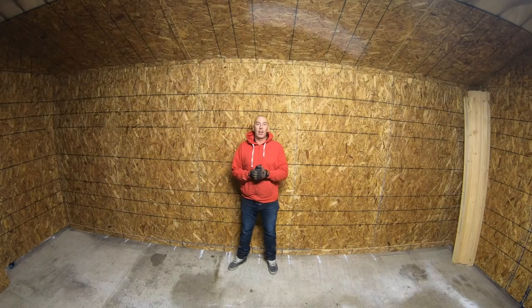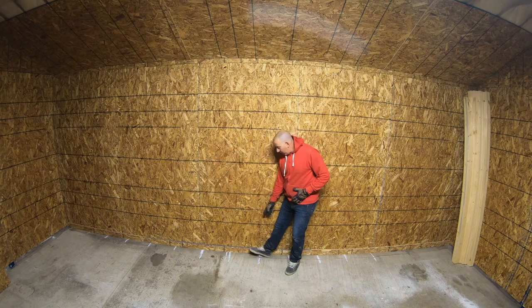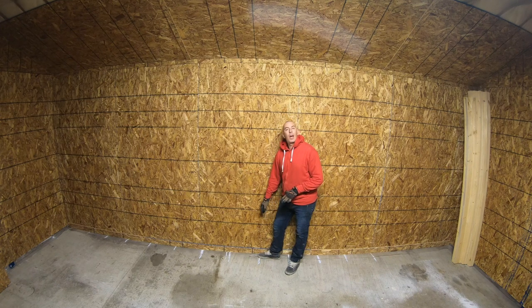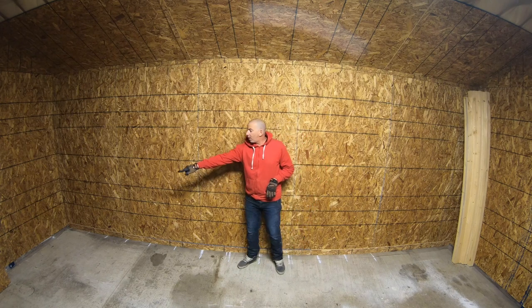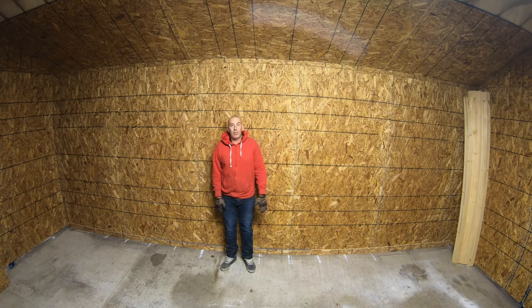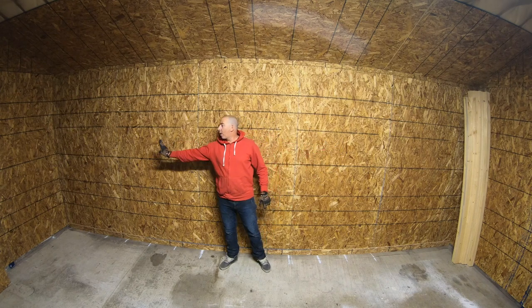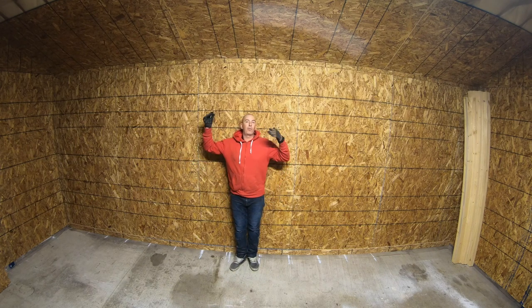I've got the area all cleaned up and the OSB on the wall. I've got a 3.25-inch baseboard cut out of OSB, fitted tight to the ground and pinching on this poly, so I know I'm sealed right down to the concrete. I'll run a bead of caulking down there once I've painted the floor. Once the baseboard is done on both sides, I'm going to start on the shelving unit — two 8-foot sections off each wall, with a bench seating area and shelves above in the center.